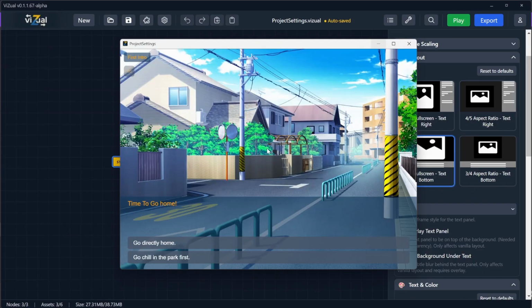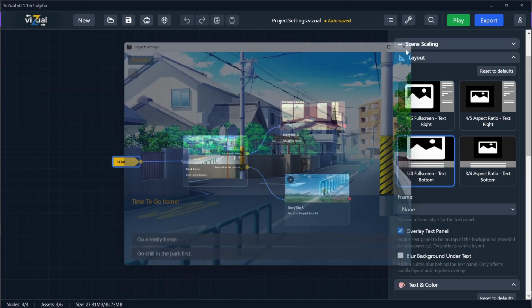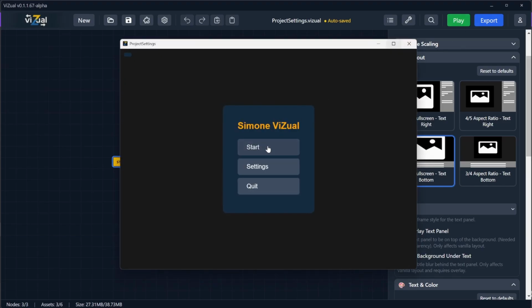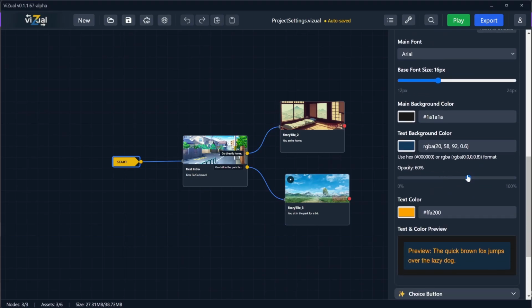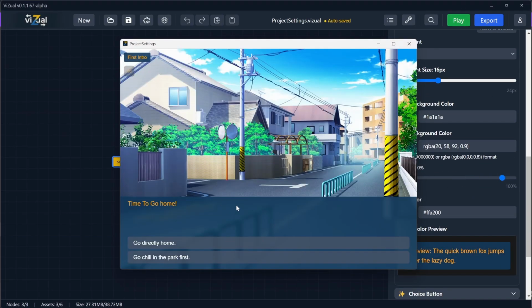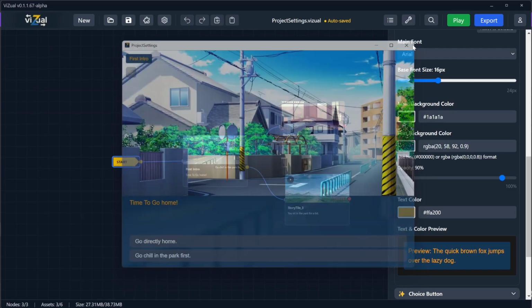I click play, start. Now you can see the image goes completely full screen, and then the container overlays on top of it. This is really cool because you can do things like the blur here, where your background is blurred but still visible. And if you have characters, they will show behind that frame as well. This basically makes the rendering of the visual happen behind your text container. So now if I were to change the opacity, I can see behind, but also have a nice color. And this works with video and visual motion files as well.